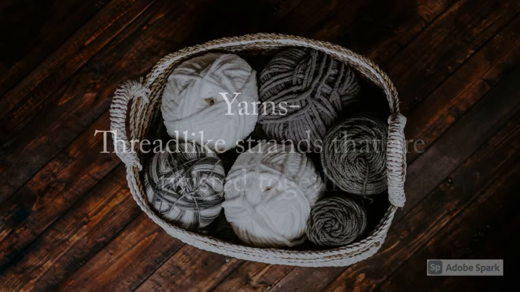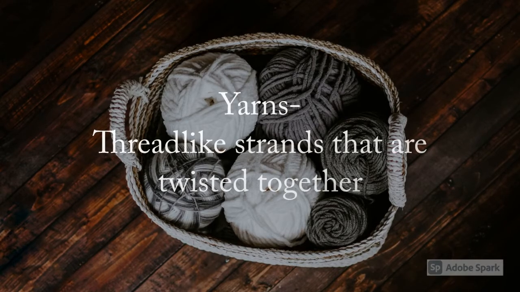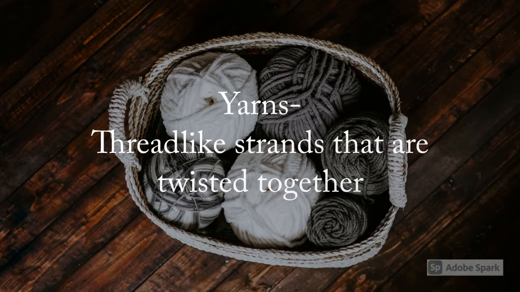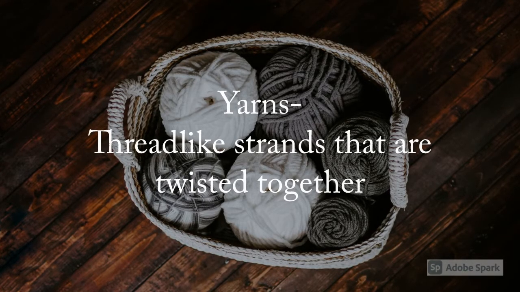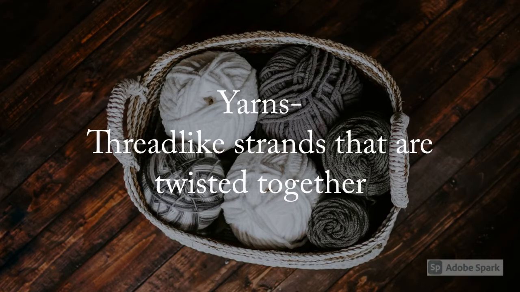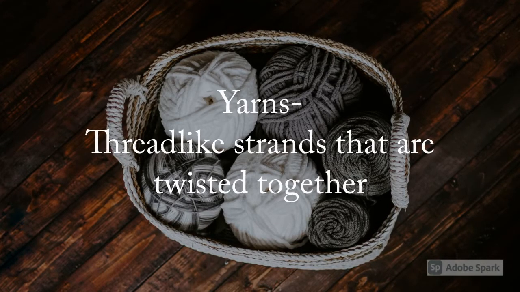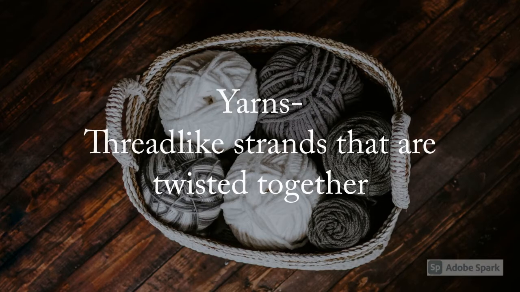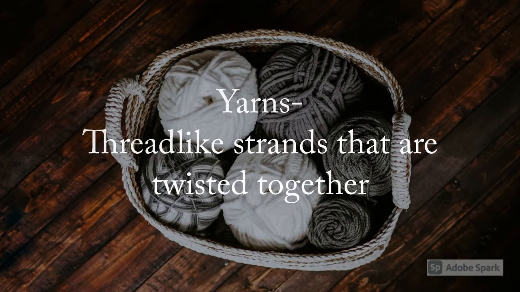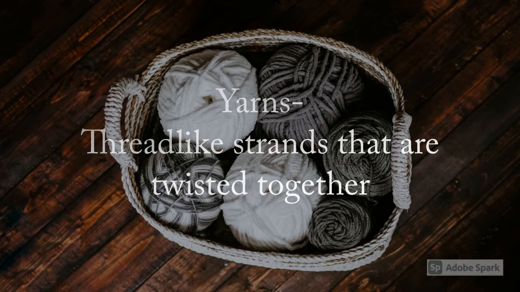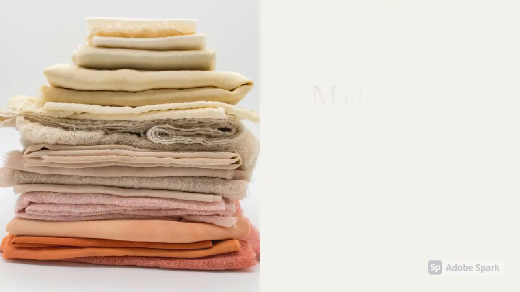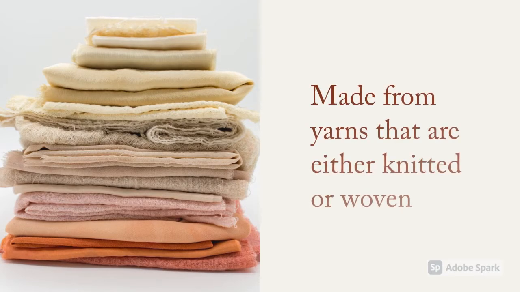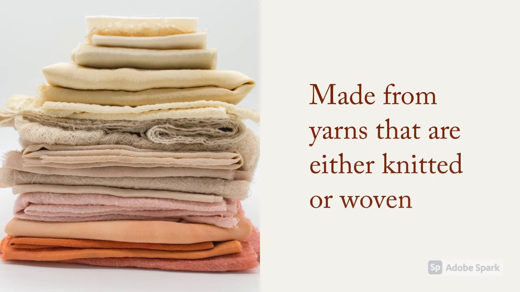So most textile materials contain yarns, and yarns are just those continuous thread-like strands that are composed of fibers that have been twisted together. So, for example, cotton is a short thread, and it's spun together into really, really long yarns. And there are various types of yarn, from flat to dull, shabby to lustrous. And all fabrics are just made from yarns that are either woven together or knitted.